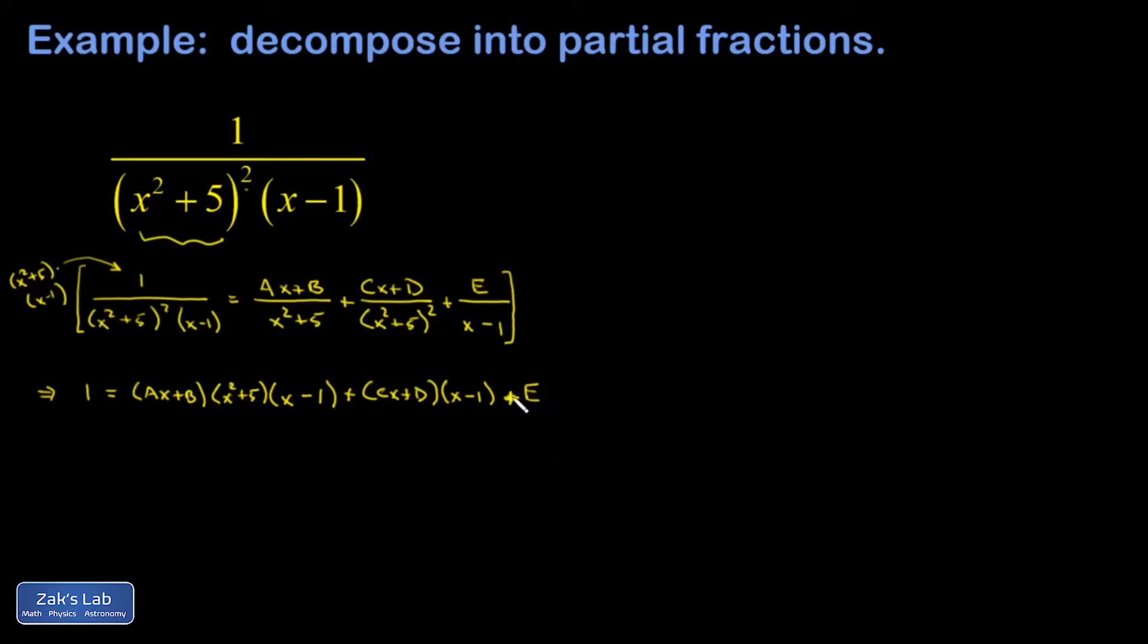And when I distribute to the e containing term, the linear term cancels but both quadratic factors do not. Okay, so that's quite a mess. And if I use brute force on this, it's going to produce a system of five equations and five unknowns for a, b, c, d, and e. But if we try to be clever about it, we might be able to get through without having to do too much algebra.